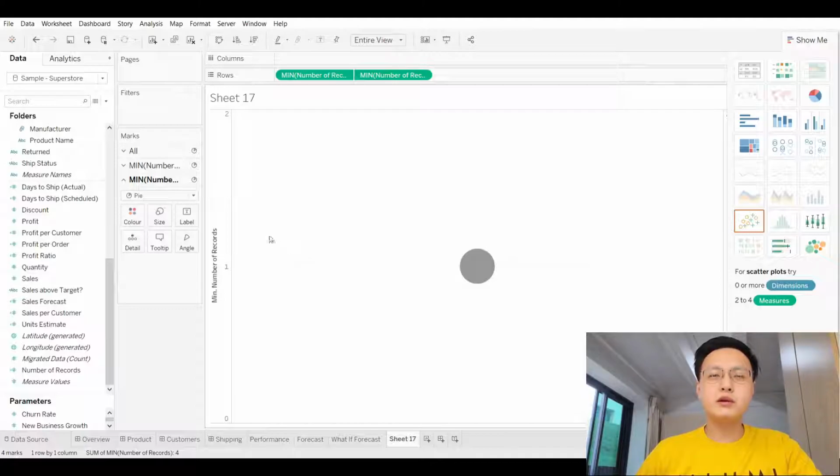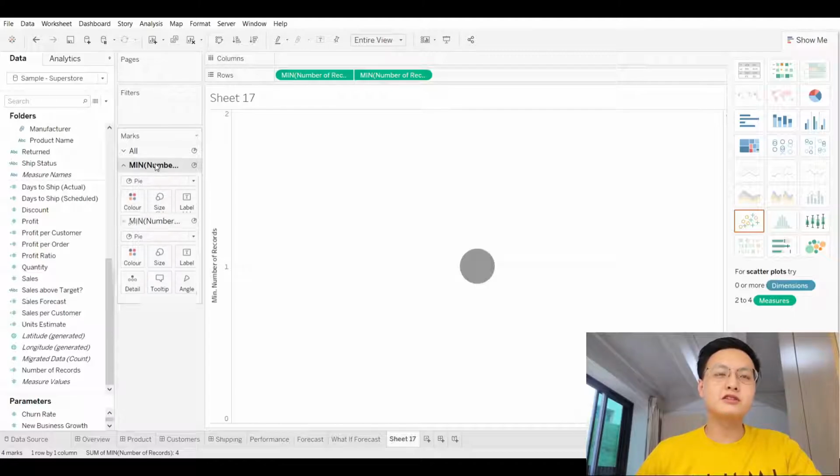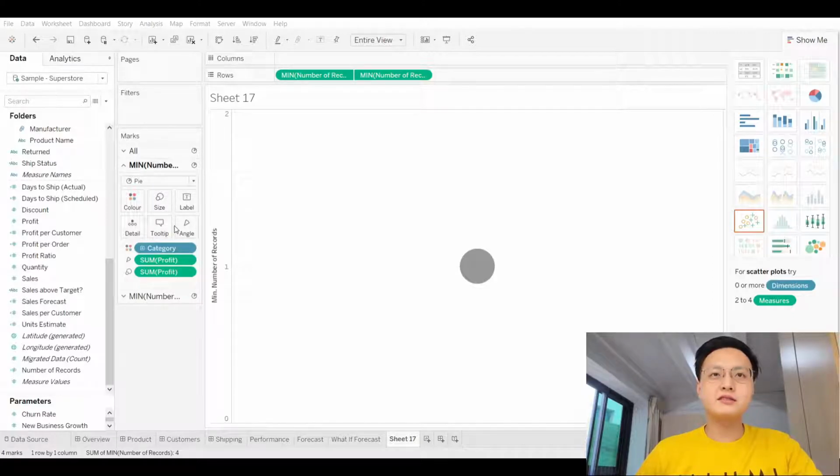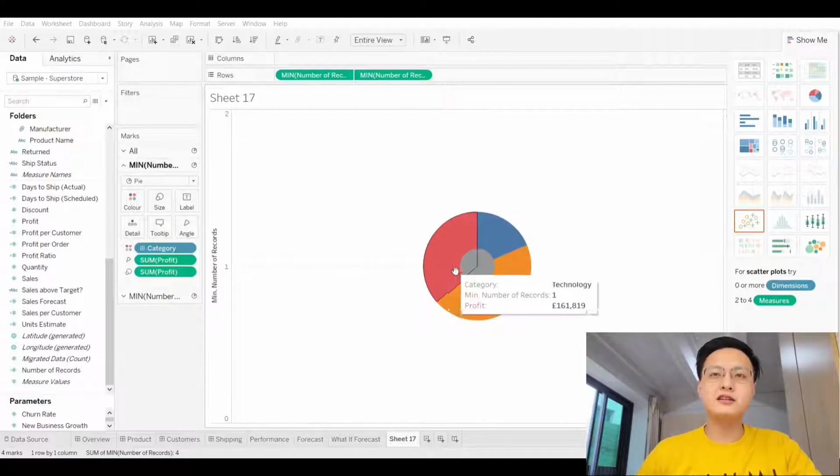So how would we be able to show that? Firstly, you have to maneuver to the first pie chart. The first pie chart is over here on the marks card. Firstly, we need to increase the size of this pie chart. So you can see there's a pie chart that's overlapping on top of the other, and now the gray circle is in the middle. So we're starting to see a donut over here, right?